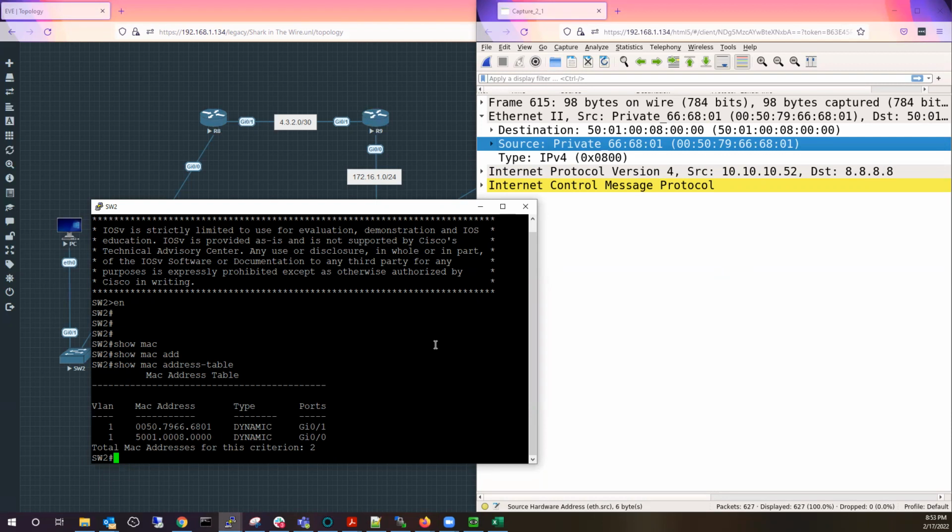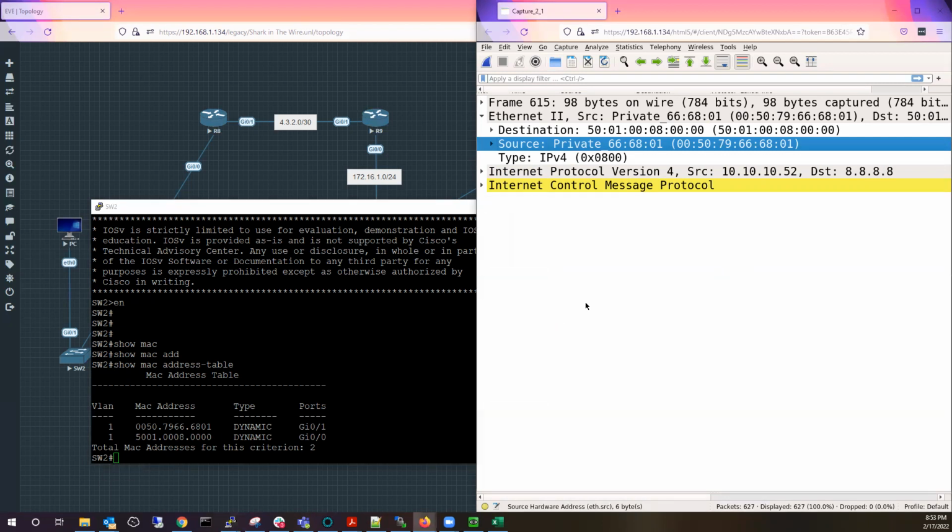Okay, and our destination is who? Your packet destination is 50.50 semicolon 01. So the destination is not in there. I don't think destination is in there. It's not in the MAC address table? Oh, actually it is. You know what? It's messing me up, the semicolons. It's there. They're all the same, they're both there.